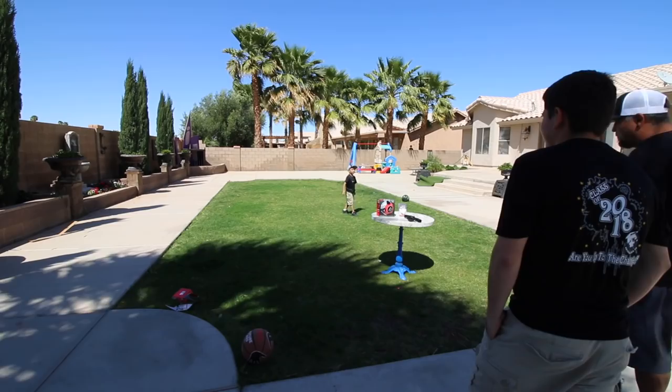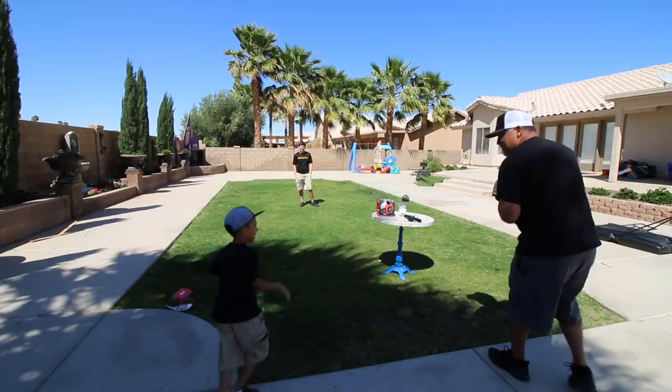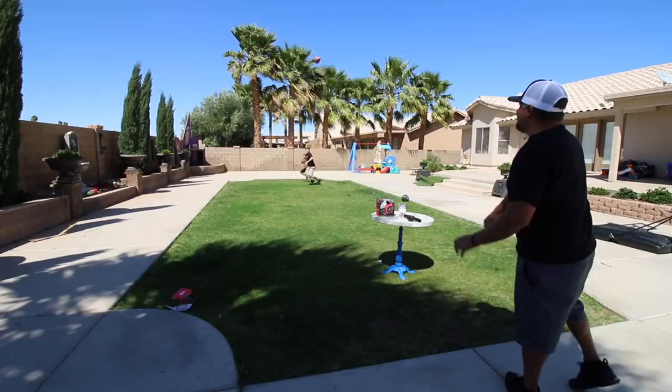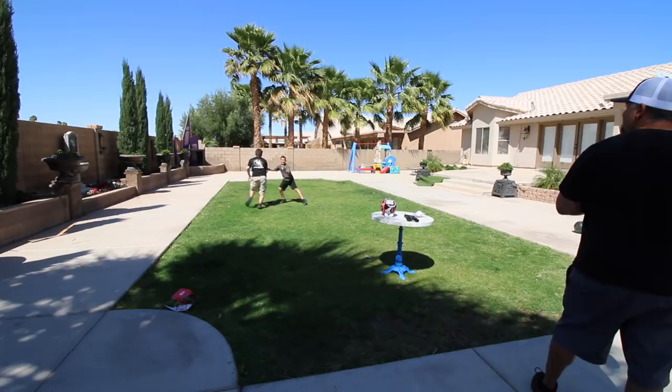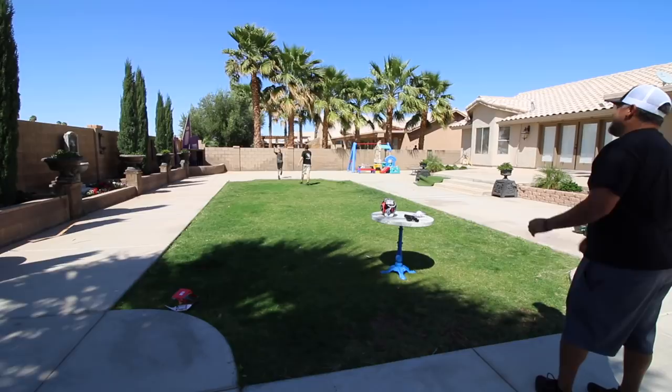There you go. 42. Set. Hey. Oh, touchdown. Hey. There you go. Run. Oh, turn. Juke up. Hey. Oh, there it is.